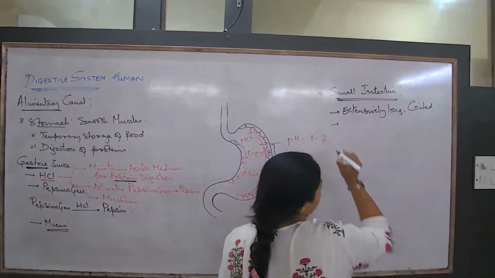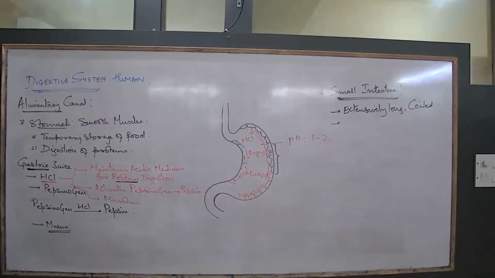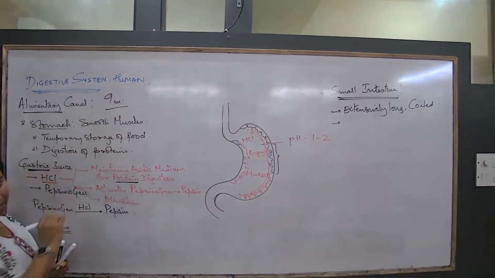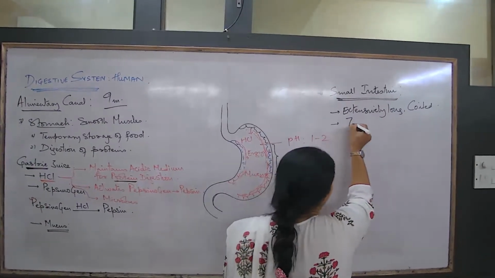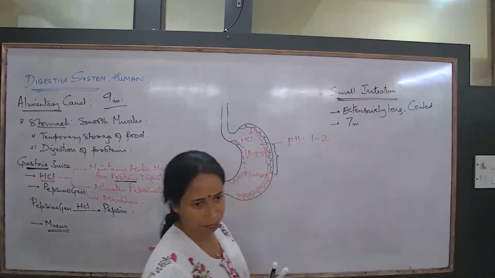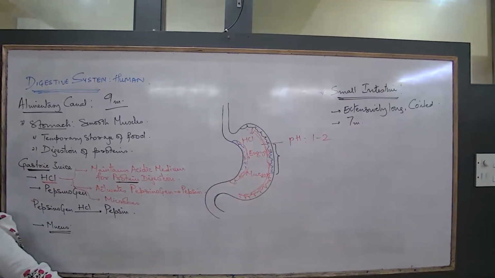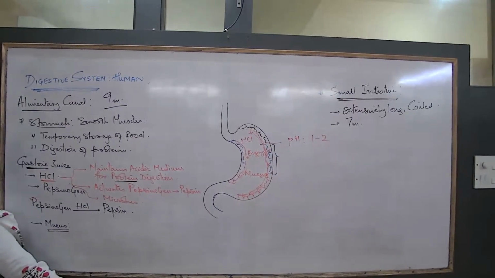And talking about the entire alimentary canal, what is the length of the entire alimentary canal? If I have to talk about, roughly about 9 meters. Out of these 9 meters, the small intestine is almost about 7 meters. So, which is the longest part of the alimentary canal? The small intestine. The small intestine के major features, right?